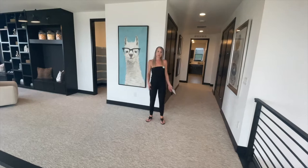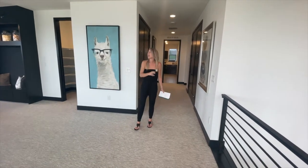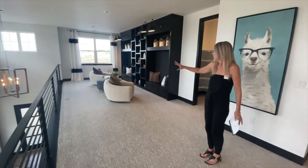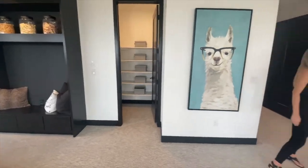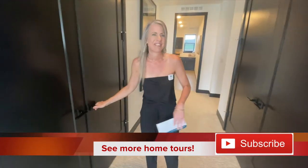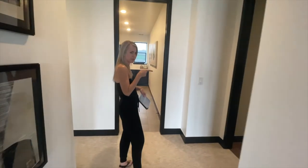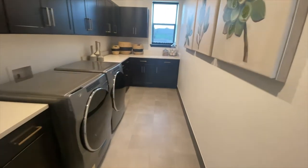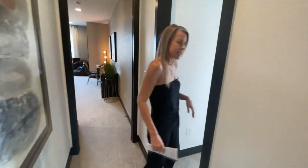Here we are on the second floor. You obviously saw the great view from up here back down to your foyer area and over to your great room. When you first come up to the top of the stairs, you have this nice long loft — set up as a little hangout area, but think about how you can best use it for your family. There's a closet right off the loft. Continuing down the hallway, there's a furnace for upstairs and a double-door linen closet with lots of space. The laundry room is spacious with plenty of room and a nice window to brighten those chores.